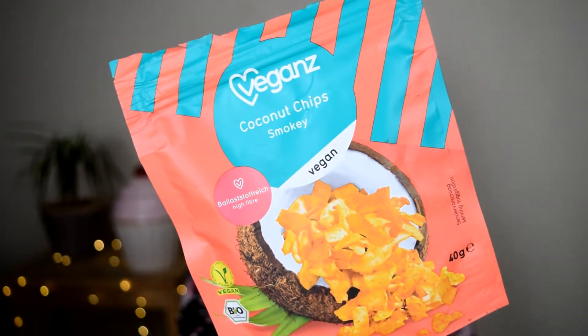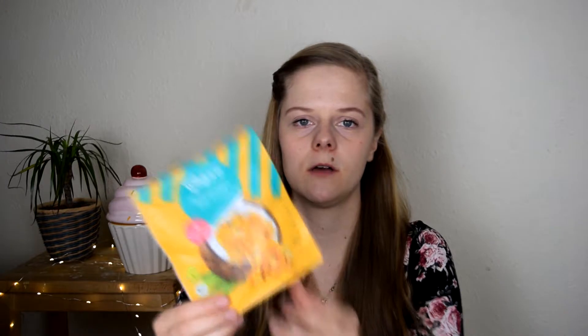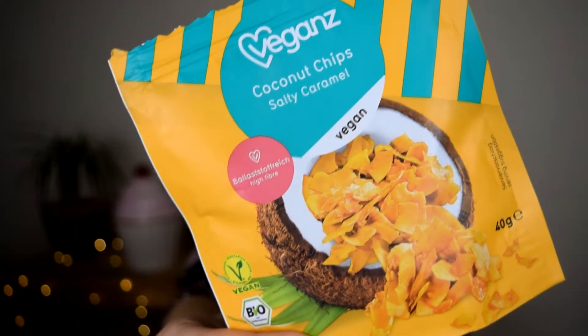Next we've got these smoky coconut chips. What I really like about these is that they are resealable, so you can just reseal them, put them in your handbag or something and take them with you if you want to snack on the go. But again, I really don't like smoky barbecue-y flavours so I'm not a fan of this. It's very coconutty and then afterwards you get a smoky chilli taste and I just don't like it. But we've got a second one of these with salted caramel, and that one's actually quite nice because I think the mixture of coconut and salted caramel goes quite well together. And I'm actually going to try these.